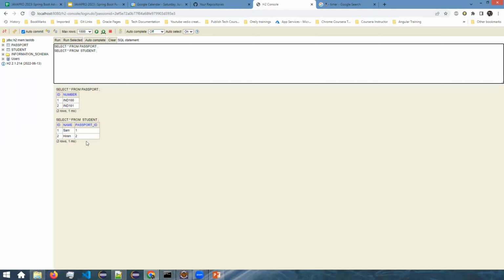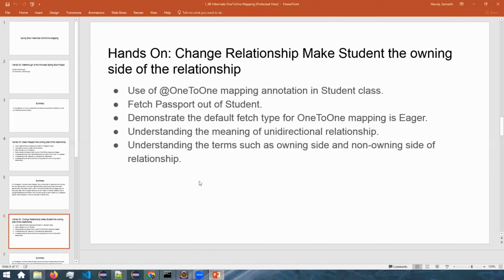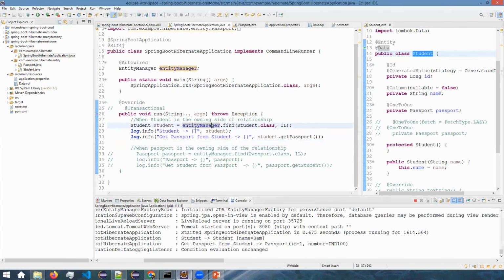So what do you understand from this? This means that student is the owning side of the relationship and passport is the non-owning side. Whichever table has a foreign key is the owning side of the relationship, and whichever table doesn't have a foreign key is the non-owning side. So as part of this hands-on, you have seen how we can make student the owning side of the relationship, and how we can fetch passport out of student.